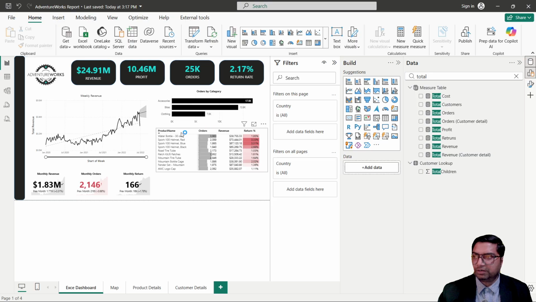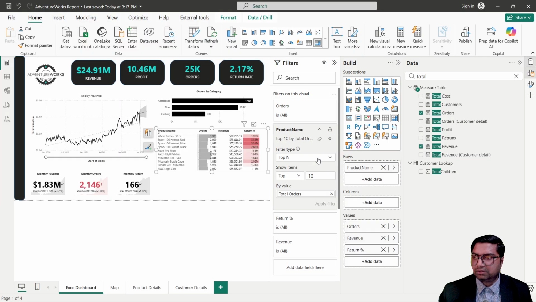Basically, if you want the bottom N, we can select it here in this visual and go to the Top N filter, and choose bottom also if we want, but it makes no sense to use the bottom filter here in this video because we want to show the top 10 products: in the top 10 products, what is the order, what is the revenue, what is the return percentage. So that is basically it. Then let's do the assignment based on this so that it will be clearer about the Top N filter in table or matrix parts.